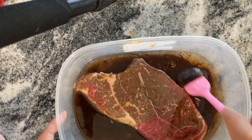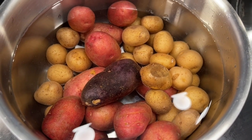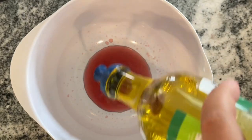For the potatoes I'm using a trio bag — I think I got it on clearance, and it has three different colors. I'm going to boil these until they are tender. You're just looking for little potatoes, so it doesn't matter whether they're yellow or purple ones — any kind will do, whatever you like.